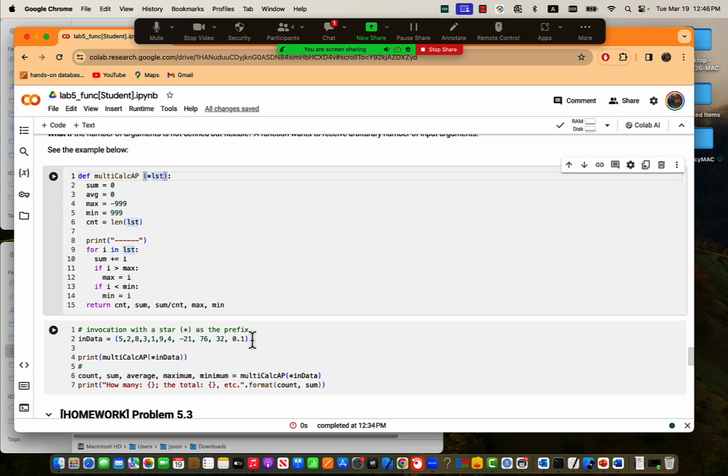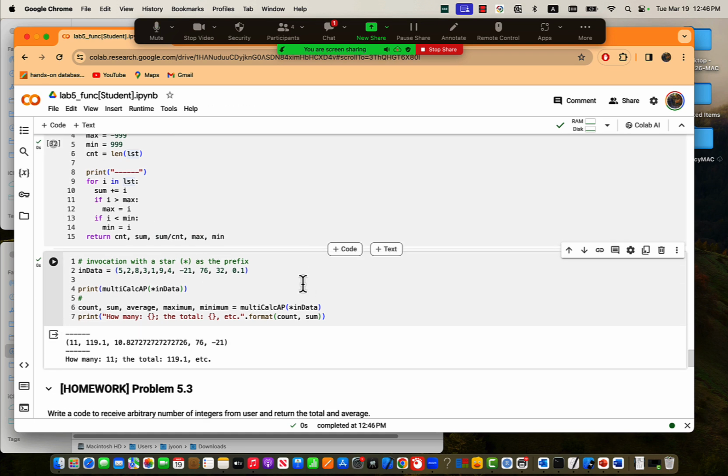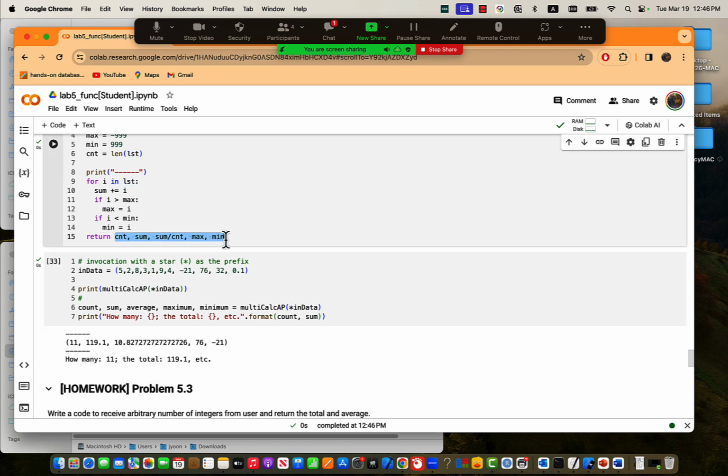So it can be defined, and also invoked. It returns 1, 2, 3, 4, 5 values.